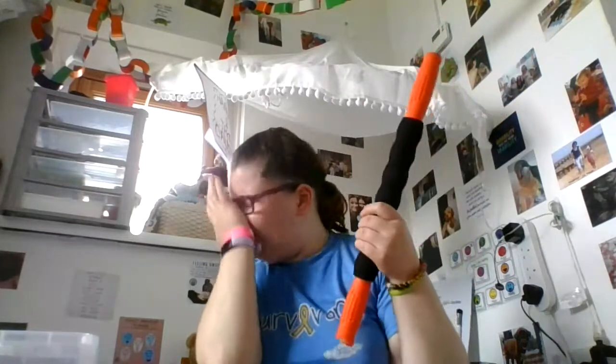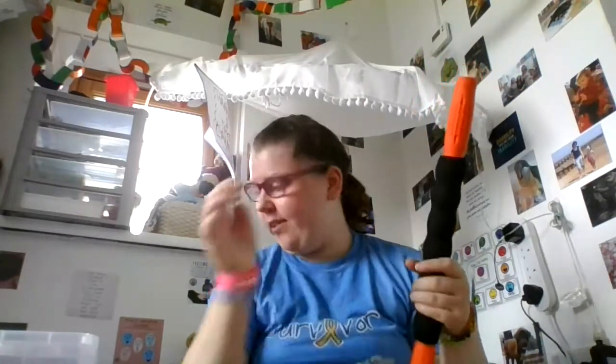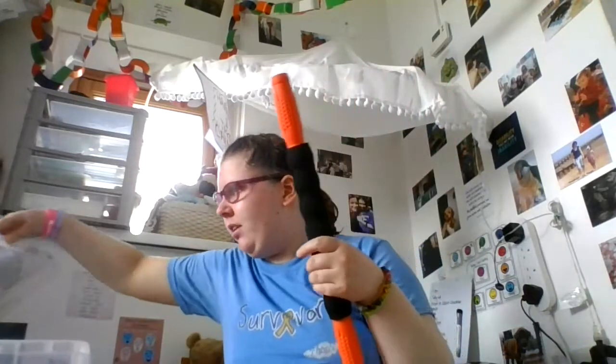So I often don't use it for its intended purpose, but I use it because I like the squidginess of the handles and I like the fact that it rolls. And I like the sound it makes. I know that's weird, but I like the sound it makes when it rolls. I find that quite relaxing. Apologies, I have an itch. Put it in so it doesn't run away.